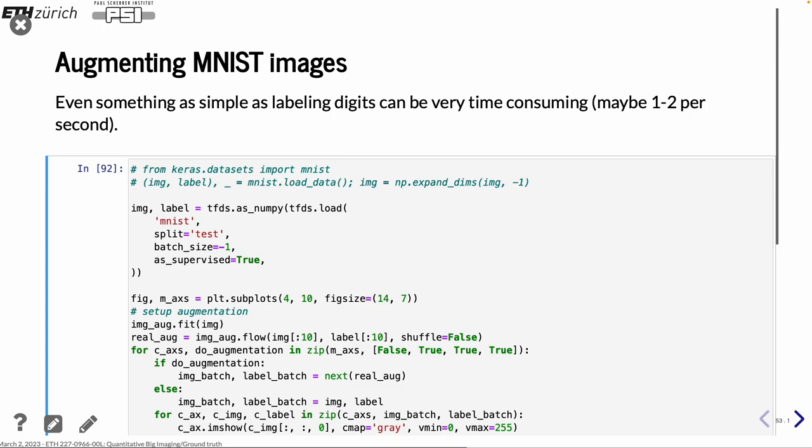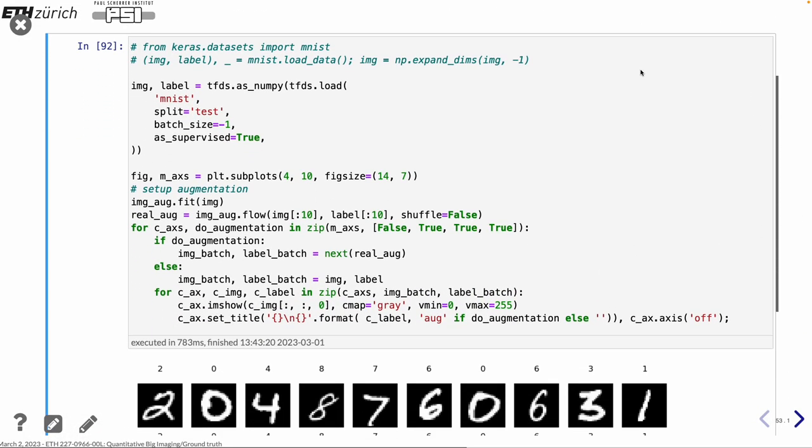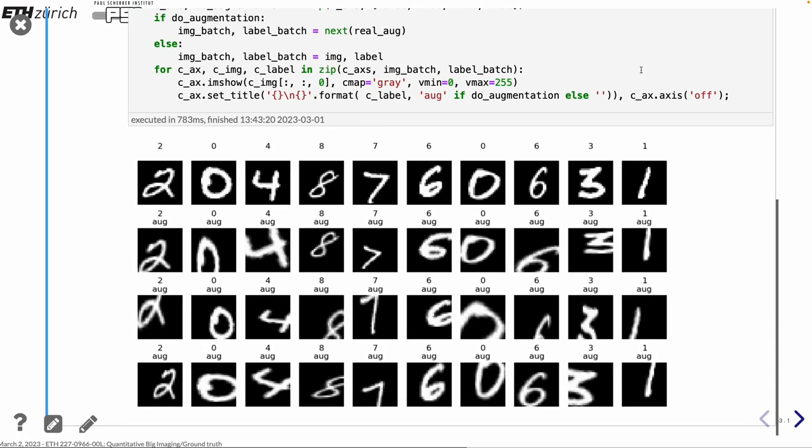And then we get batches, and the output of this is, let's see. Here you can see the output from this augmentation, and you can see first this 2, how it moves around, it's a little bit rotated. The 0 is also, and that's also a thing you may have to look out for when you do this augmentation. Do you want the object to stay within the bounds of the image? Because here it's actually moving out of the edges or not. That's something you have to watch out for or decide if you can accept.